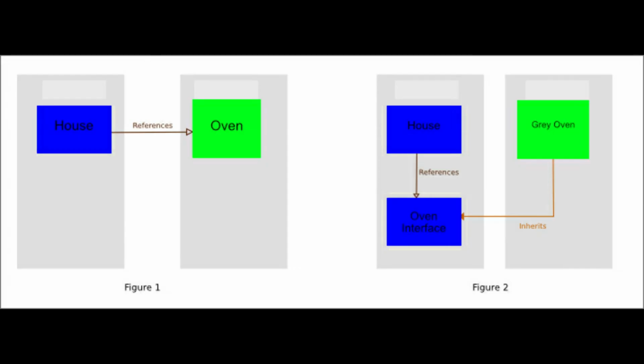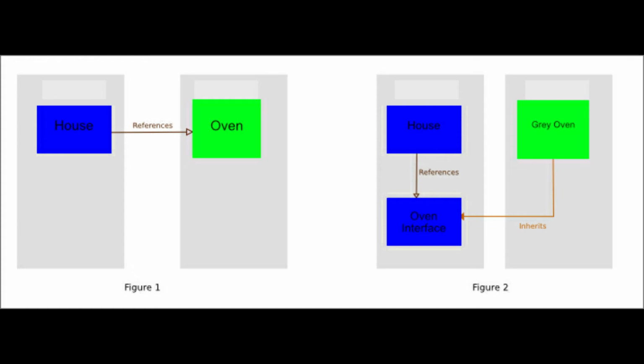Step 2 is that we want to make any class, such as a house, which depends on other classes like oven, depend on an interface instead. This way, when we create a McMansion object from the house class, it can take any type of oven. Now, we can create 2 McMansions using the same house class, even if their ovens are different. This is because each time we create it, we pass a different oven into the McMansion constructor. The first McMansion will take a gray oven in its constructor. The second McMansion will take a black oven in its constructor.